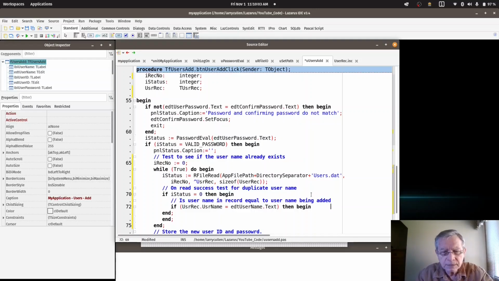Okay, and that's what this does. And if it is, what do we do? Okay, so we're going to have to output a message in the window. So let's take a look at our window here.